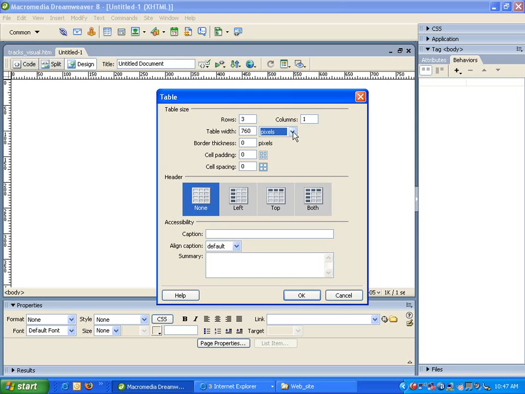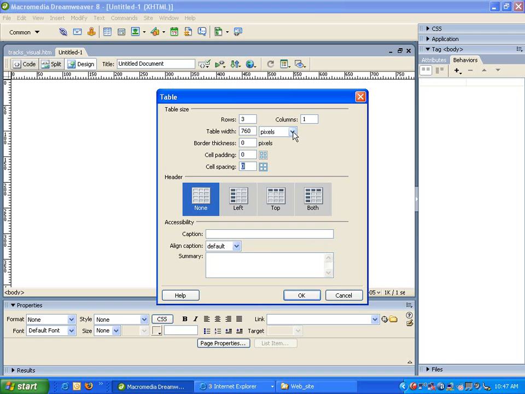For now, we will decide the table's width in pixels, 760. Here you can decide some more options for the table. If you need a border, this should be the thickness.